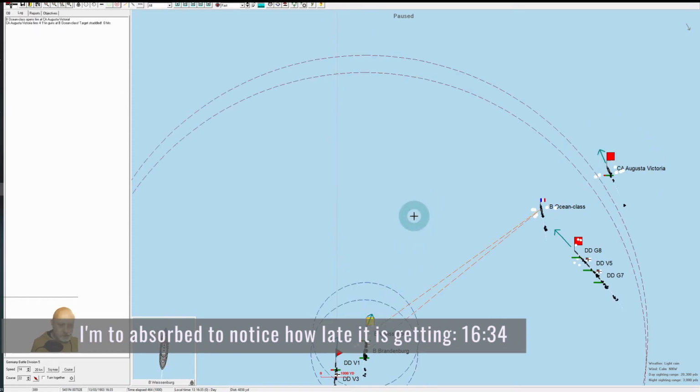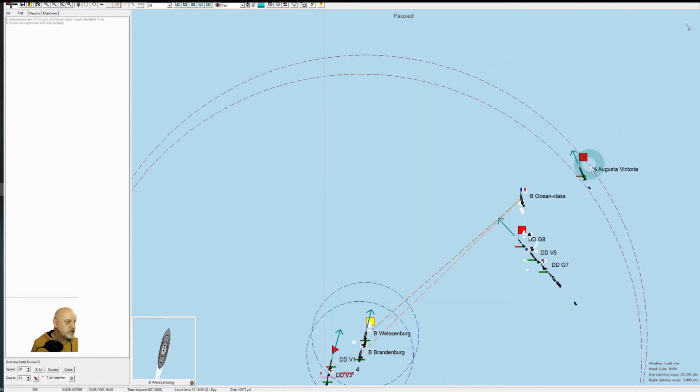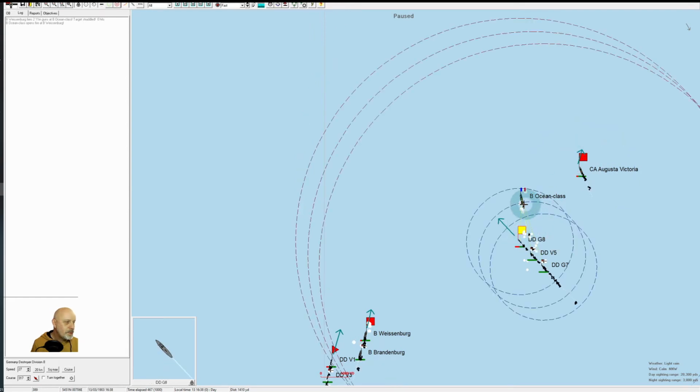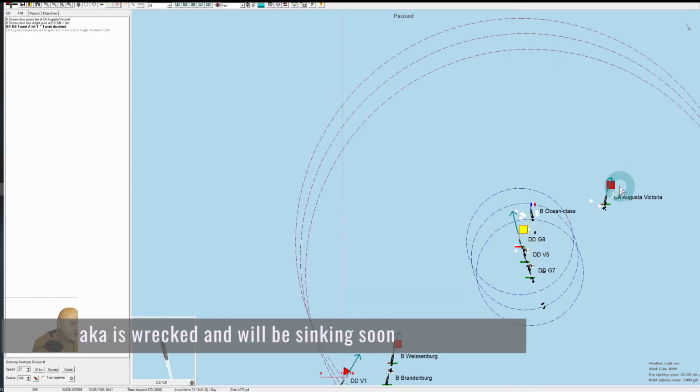I'm going to close a little bit more aggressively. This will probably mask the rear guns. Just straighten up ever so slightly. I might take the speed back up a little bit because I just want to get them to broadside. Slightly take up this. And see what we do with these destroyers.